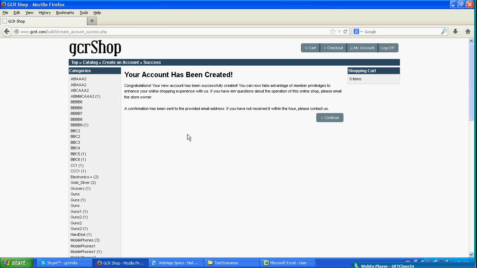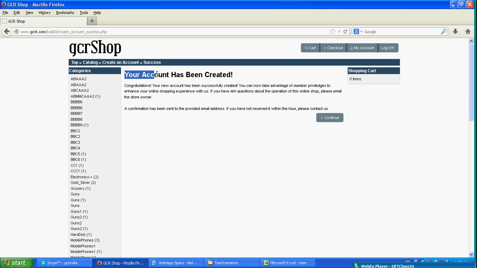See, can you view this confirmation page, Noman? Your account has been created. You capture this message. This is a web element object. Using object spy, you capture this one, using the get property of text, then compare with the expected.